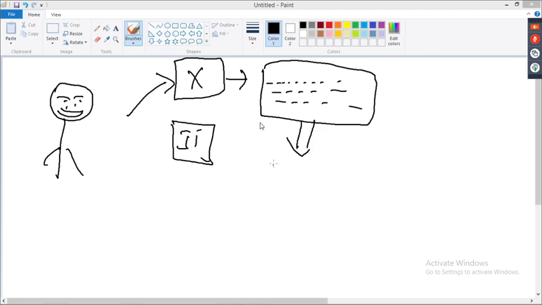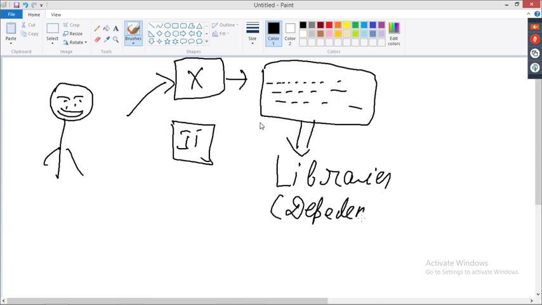So in short, we need a library. In industry, we will call it a dependency.